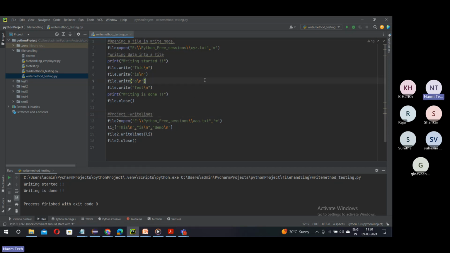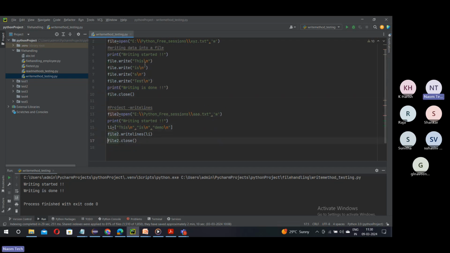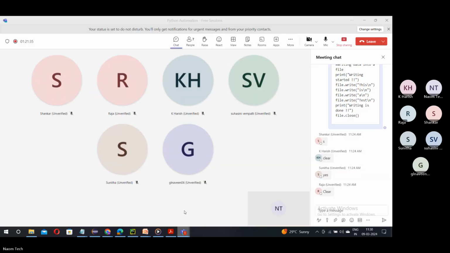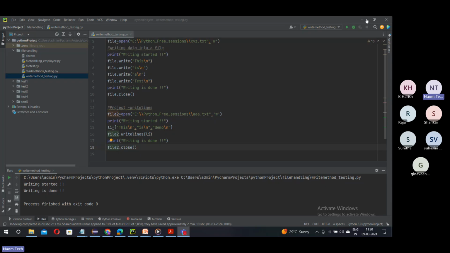So now run this. Of course, you can add some prints here if you want. Writing started. All this is just for user readability purposes. But even if you don't have these prints, nothing happens. So run this now.